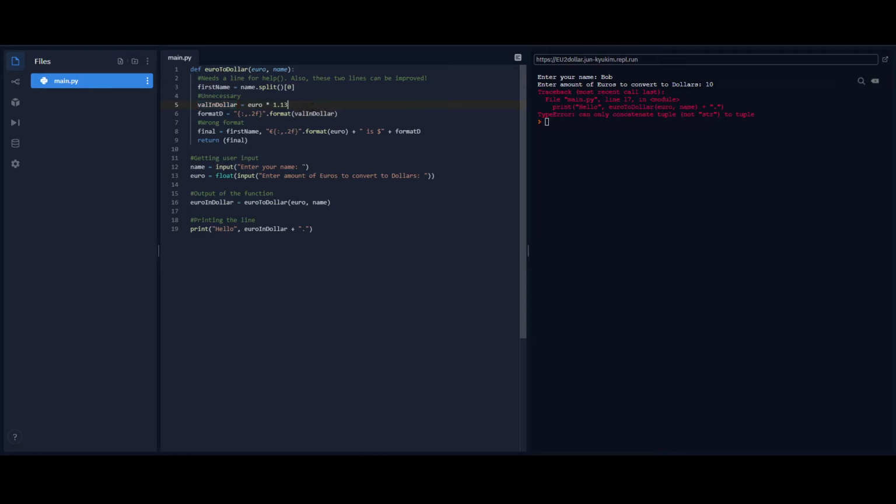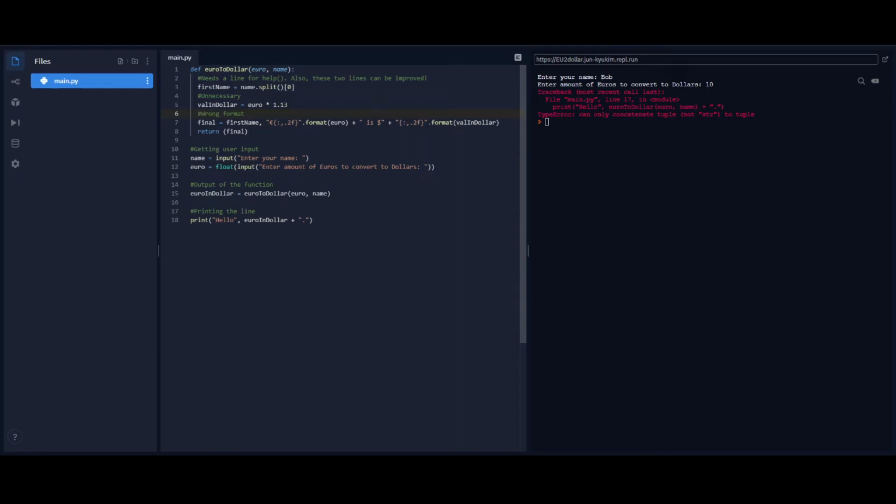And now, value in dollar. I think this is kind of unnecessary, as with this as well. I think we could just have this in here instead of making a new variable, because they can take up space. Value in dollar. I mean, I guess I could just leave this variable. I'm gonna copy paste here, since we won't need another format D. And that's about it for the first part.